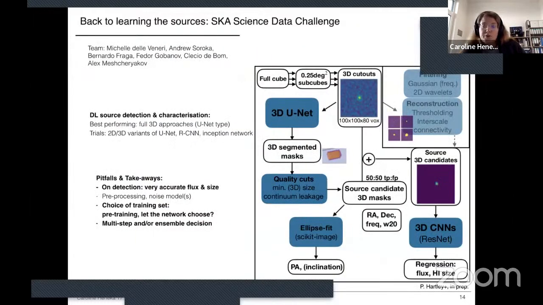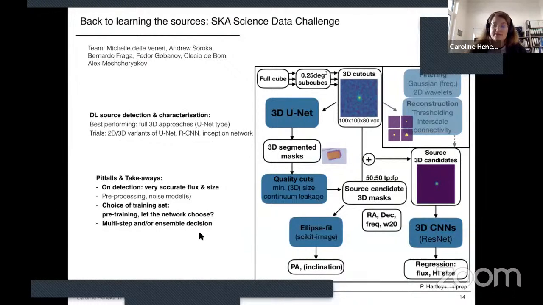And what I'd like to highlight here is that if we take cutouts around sources, the method that worked best for us in terms of networks was again a 3D network that tries, from the cutout, to derive a 3D segmentation where it thinks the galaxies are situated, or the H1 sources. And if we convolve this with the original cutouts, we basically get a noiseless image of the galaxy in 3D. And this then in the end turned out to give us very good estimates of the flux and the H1 size of these H1 sources.